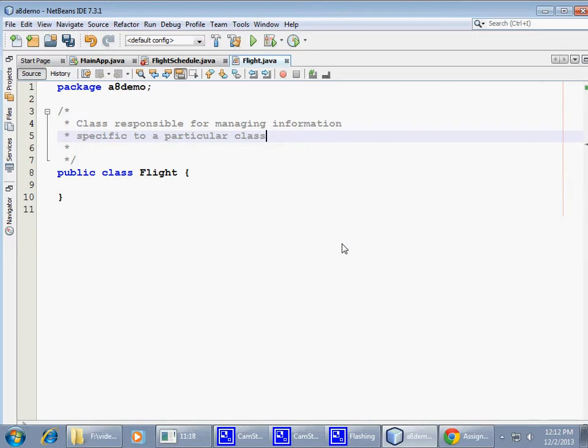Just say something. Essentially check with yourself that you can specify precisely why you're creating this class, right? So I'd like to have a class named flight. Let me save this segment as well.